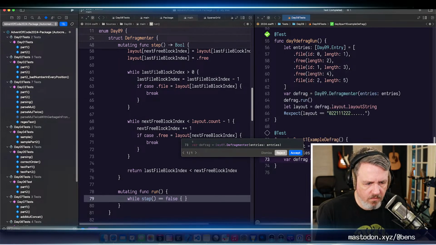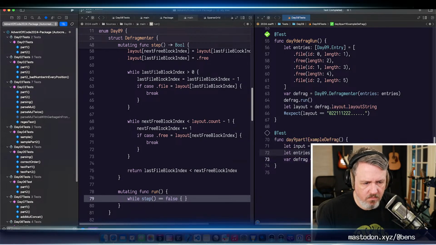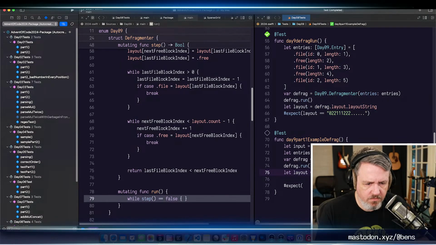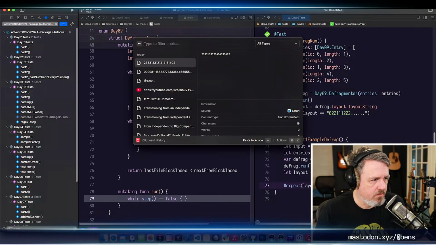Is a day9.defragmenter. defrag.run. And then we're going to expect that this layout.layoutString is going to equal this longer one.